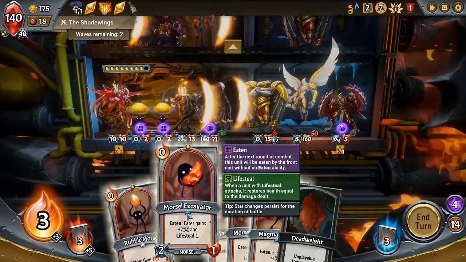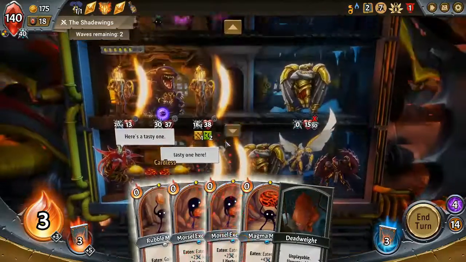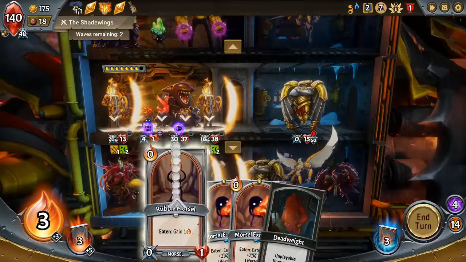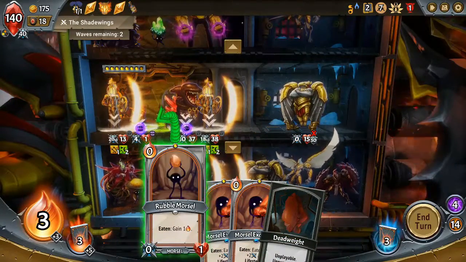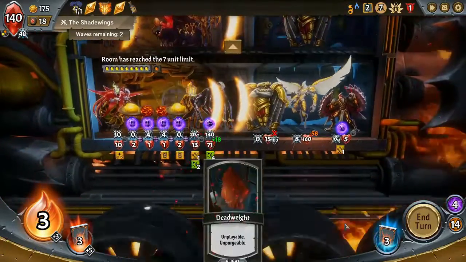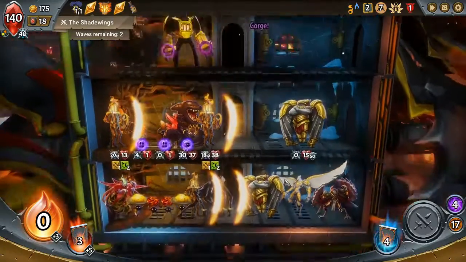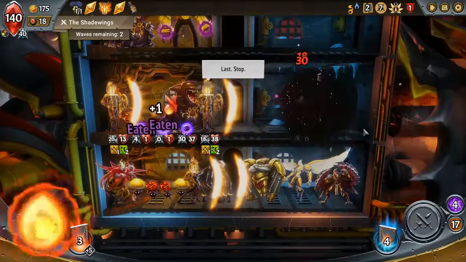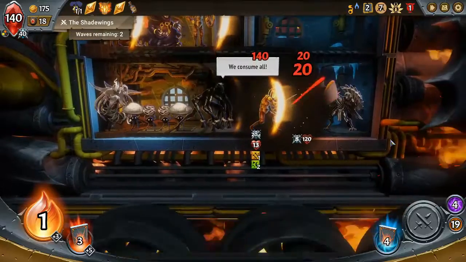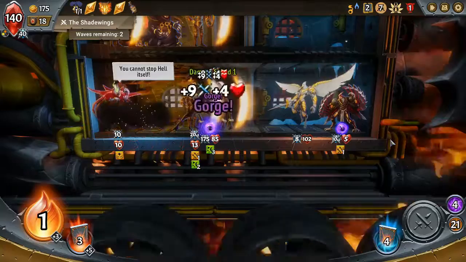Lifesteal and Ember. I don't think we'll need Ember, so I'm just going to give him more attack. This guy wants attack as well. Attack and maybe Ember next turn. And this guy will get even more lifesteal. Nice, we used every morsel. That guy dies. I didn't see if this guy died. Oh yeah, he's dying. And then I think some of these died. Just the first one. Okay, which means they'll just die next turn.